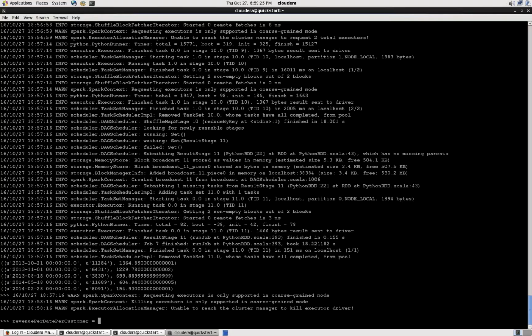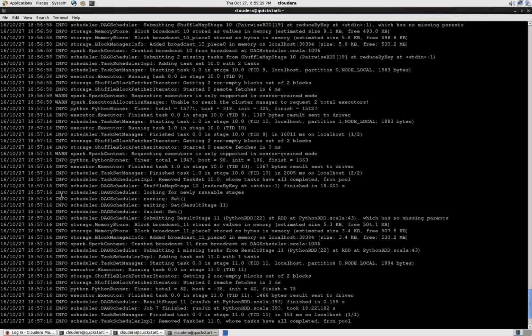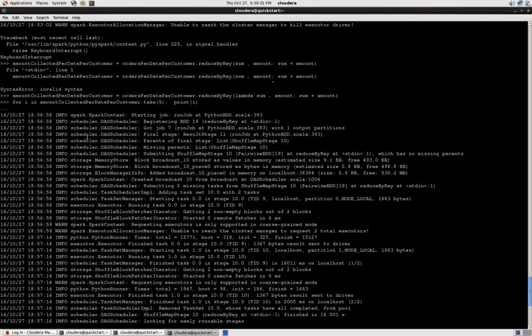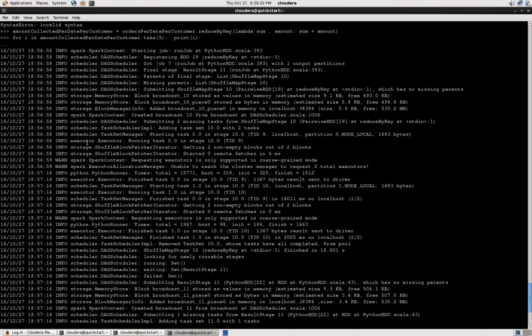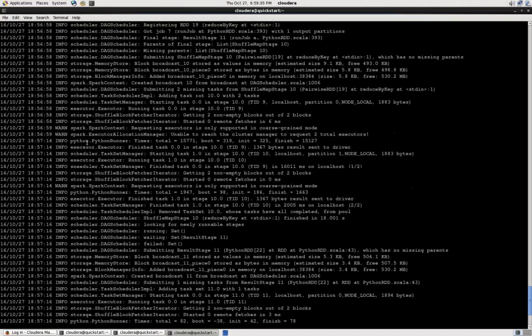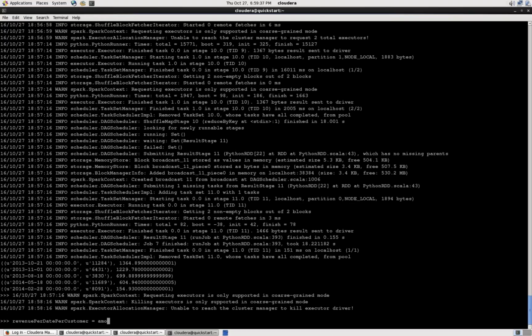Revenue per date per customer equal to what? Our earlier distributed RDD, amount collected per day per customer.